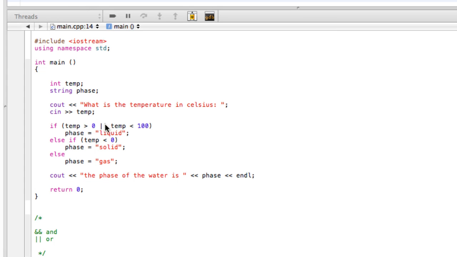So it's gonna come here and it's gonna say, is temperature greater than 0? No. So this part's false. But it's gonna say, or I want to check for this part too. Because if this or this is true, then the whole thing is considered true. So then it's gonna say, is temperature less than 100? Well, yeah, minus 10 is less than 100. So this will be true. And because this only wants at least one of these to be true, it will pass off the whole thing as being true. And it's gonna say that phase is equal to liquid. So be careful that you know which one's which, the difference between and or.